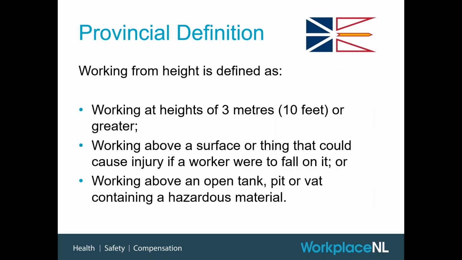So within the province, what I mean by that is any provincially regulated workers or workplaces, working at height is defined as working over 3 meters, which is about 10 feet or greater. In addition to that, and I know most people have that 10-foot rule in place, there are a couple of other things to consider. If you're working above a surface or thing that if you fell onto it, it could injure you, in theory, you would also need fall arrest regardless of the height. Again, these are ORs. If you can see, they're within the little bracket there at the end.